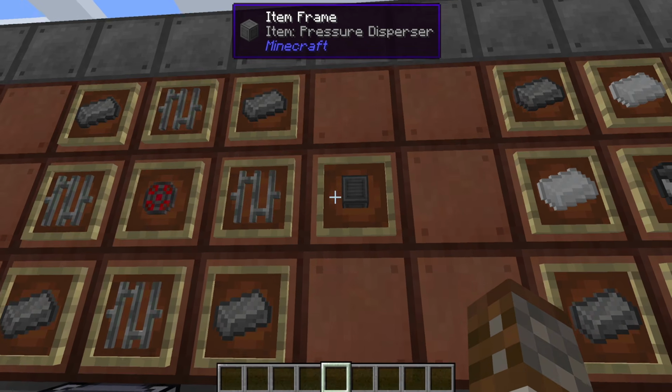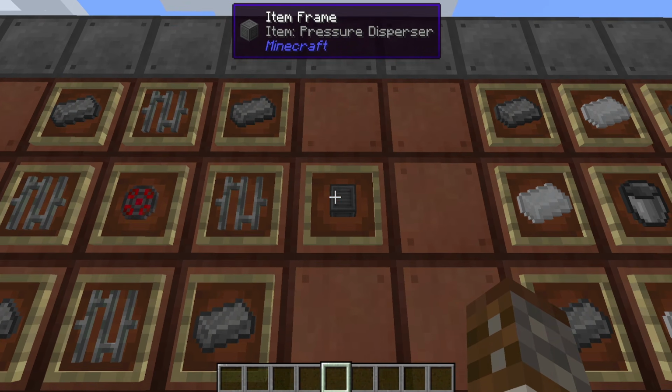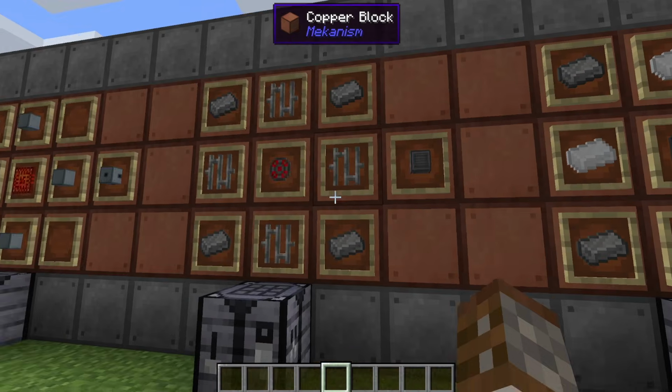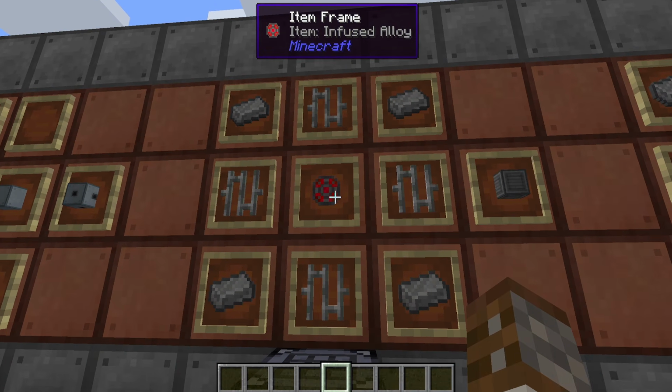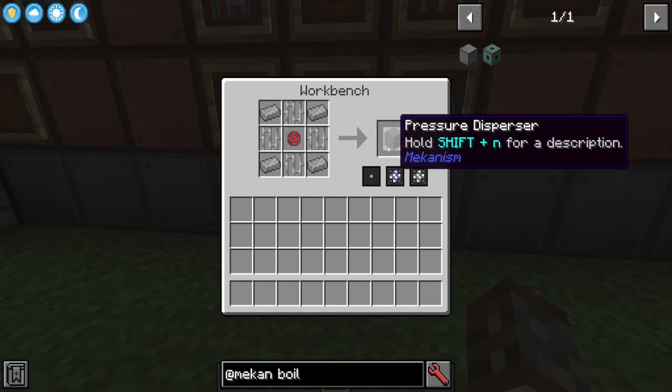Now another block we're going to need is these pressure dispersers. I don't really know what the main use of these dispersers are, but I know they're involved in this to make it work. You're going to need 1 infused alloy, 4 steel ingots, and then 4 iron bars, but you only get 1 of these per craft.